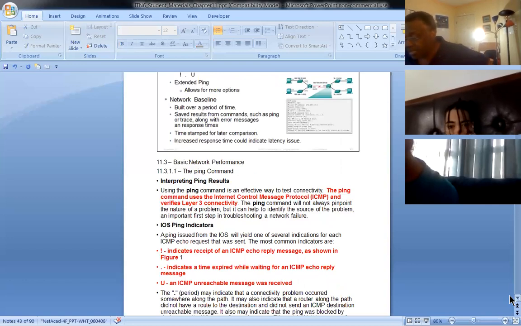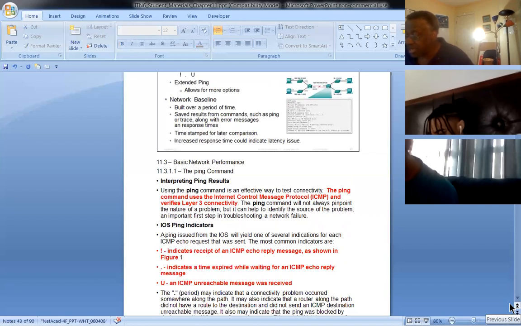You'll get an exclamation point back. The exclamation point indicates receipt of the ICMP echo reply message, which means I got your message and I'm doing something with it.